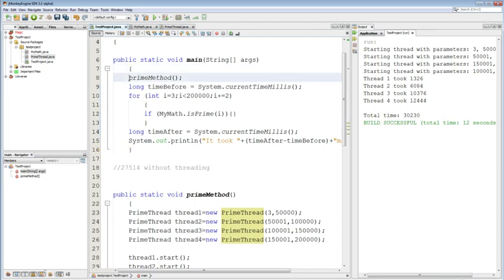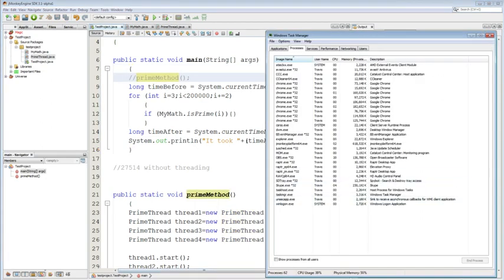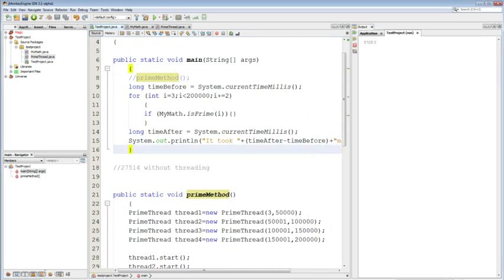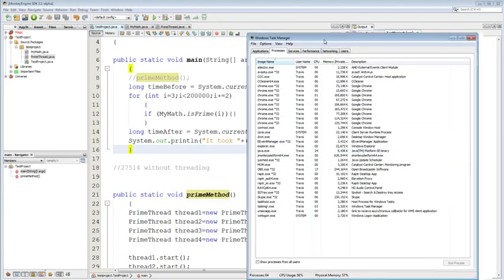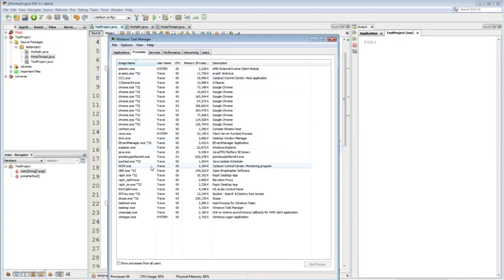Okay, we're going to comment out the multi-threaded part. We're just going to run the one thread. I'm going to try to get it open as quickly as I can. Okay, so there's a Java here. That might not be it. See if it goes away when the program finishes. I was looking for Java W. That's usually what runs, but maybe it's just regular Java. Yeah, it's Java. CPU usage is 24%. So this is the calculating threads thing, this Java EXE right here.